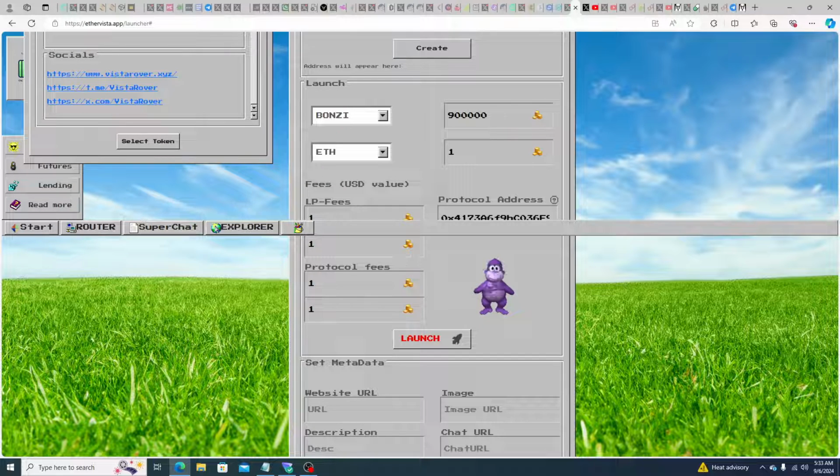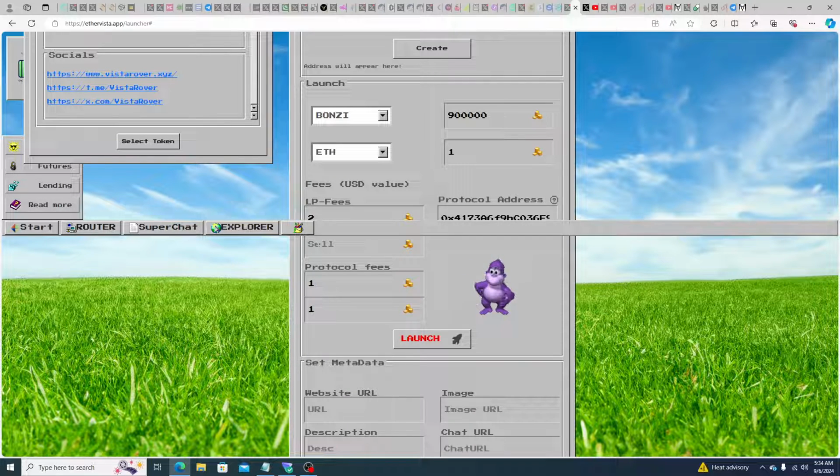If you want, say, your total reflections to be 3%, you have to factor in what goes to the protocol. So let's assume that we want the total, let's see, 0. So you can't even incorporate 0.5. So the minimum is 1. Okay, so if you put 1 here and you put 2 here, for example, then the reflection will be 3% on buys and 3% on sales.